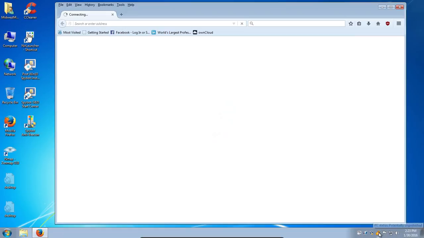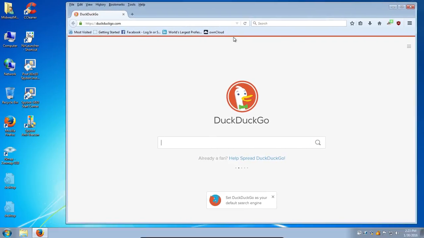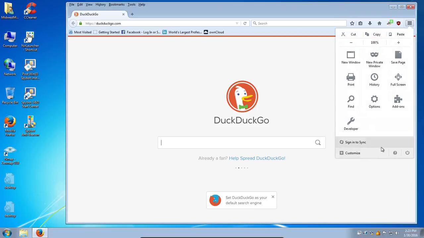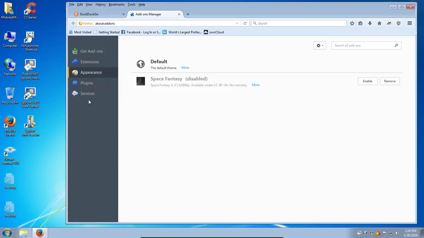a virus scan. Again, I use Microsoft Security Essentials or Comodo, any of the Comodo products. It's up to you if you want to use those. Whatever you want to use, it's up to you. And then for my browser, the only add-ons I have are Privacy Badger and uBlock Origin. That's the important key here, Origin.